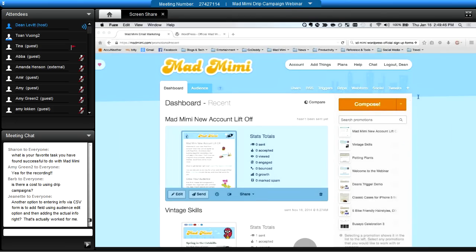So what you could do is, if you wanted to give them the option to sign up for different drip campaigns or one regular list and a drip campaign, you can just choose all of them from the add a list dropdown, and then you wouldn't have to have more than one web form. So I'll go ahead and undo these changes. Awesome. And let's go back to the chat box here.